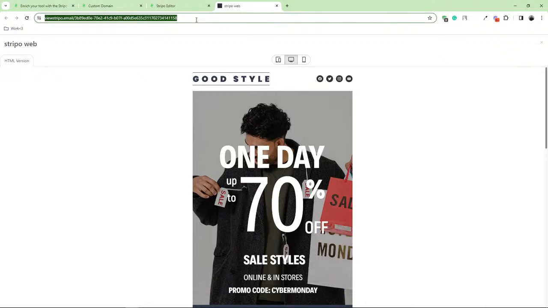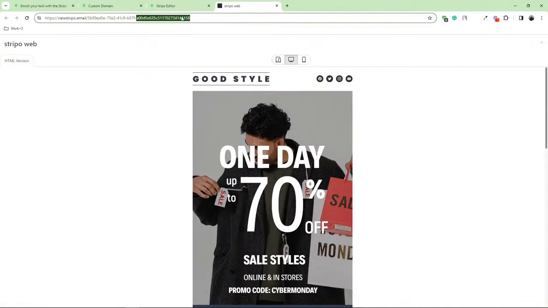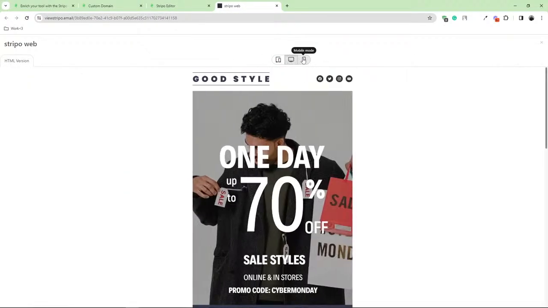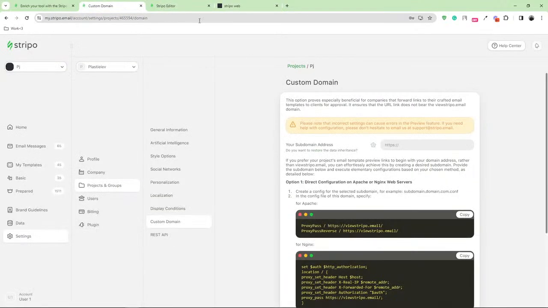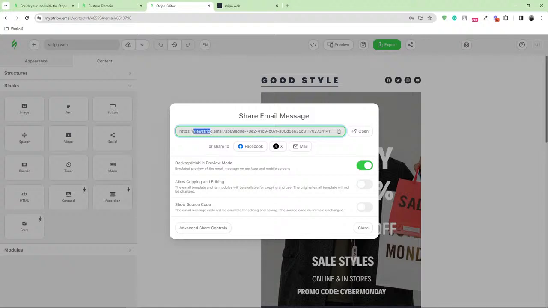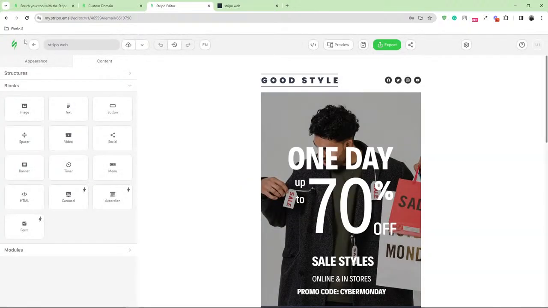So if you want to discuss this design, you just need to copy and paste them this link, and they will be able to see the desktop and mobile mode too. But as you can see, it is stored on our server, and if you don't want to store it on our site, you just need to specify here your custom subdomain address, and it will be stored on your site.